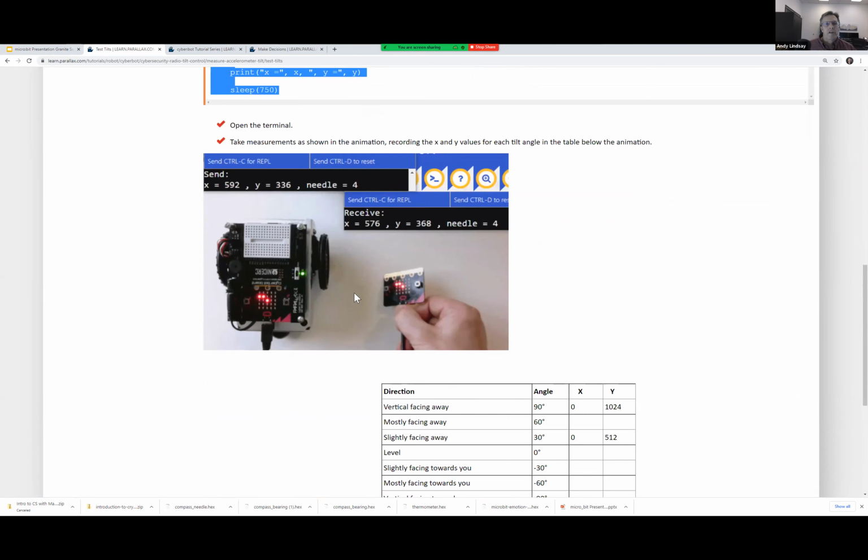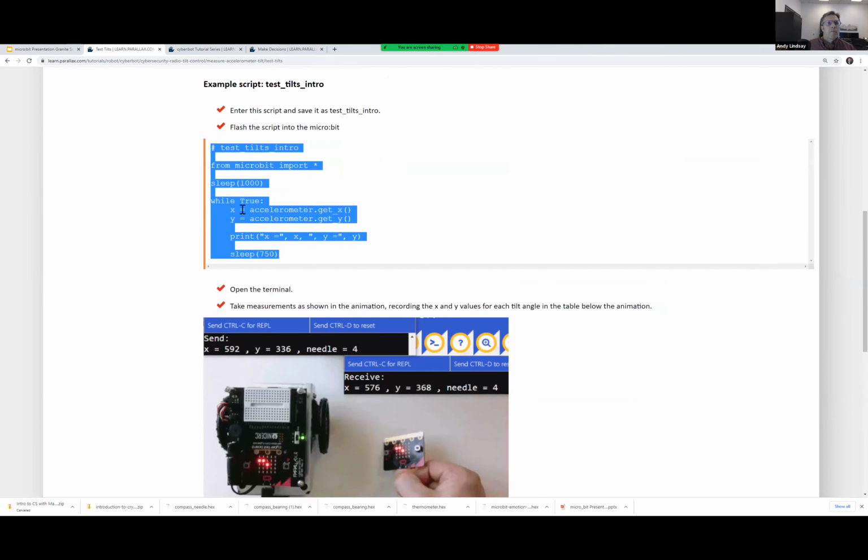So here is a video clip of actually using a radio and tilting one microbit and seeing that same, and the needle is basically pointing in the direction a ball bearing would roll off the surface as you tilt it. And so that's also displaying on a receiving microbit. But for this, I'll just go ahead and have us try out this one right here.